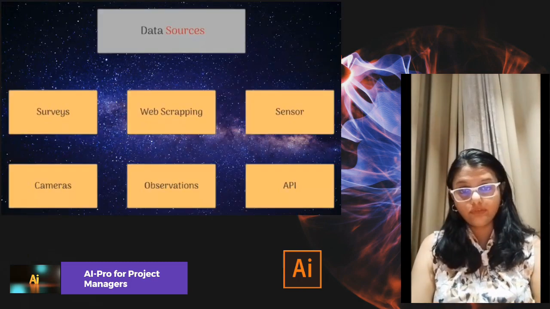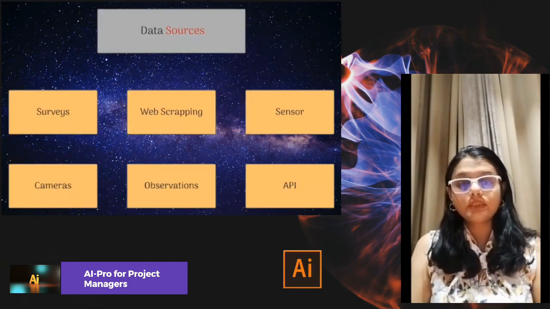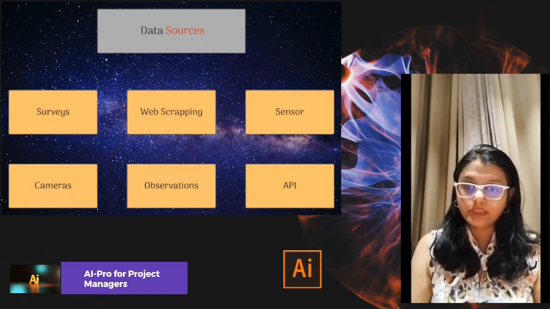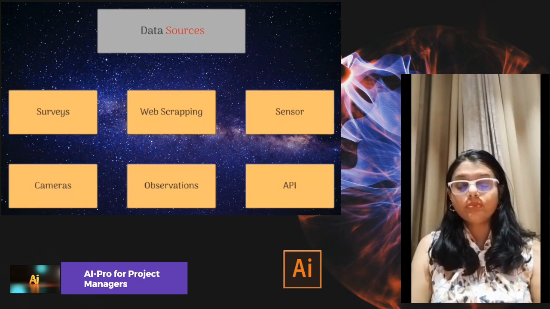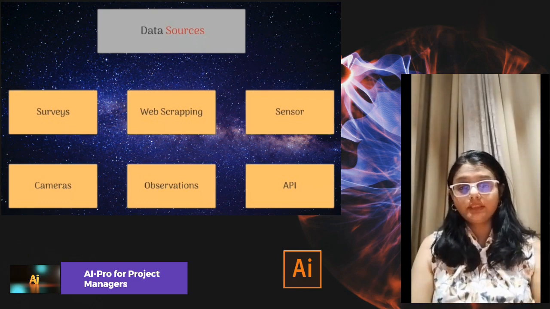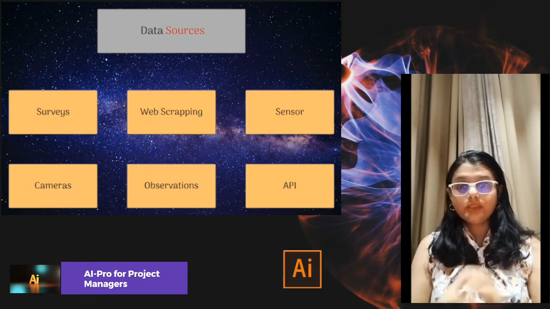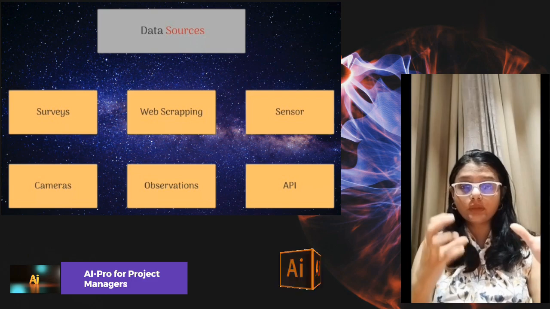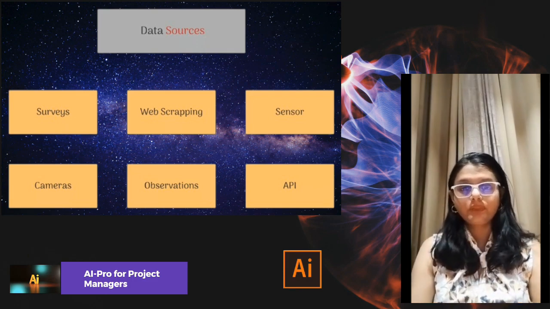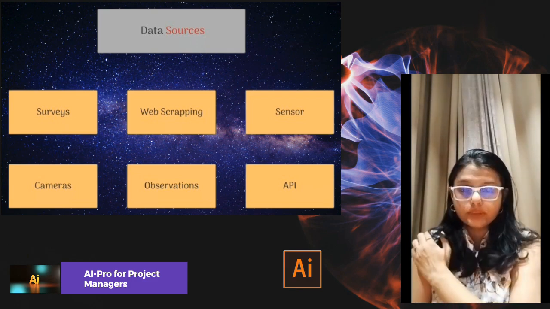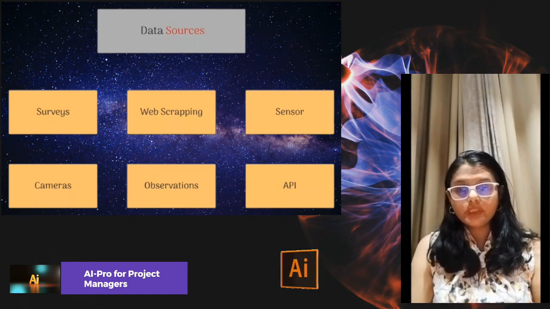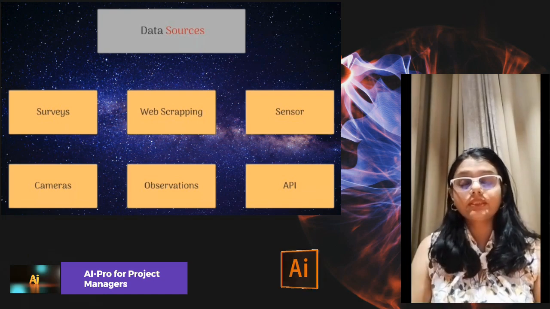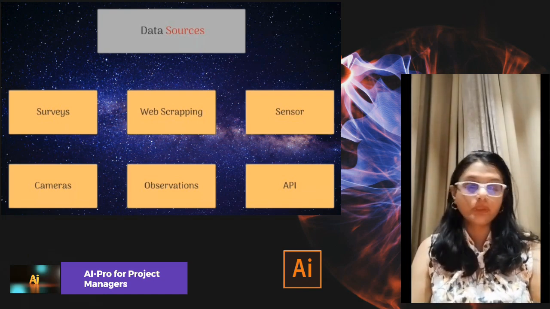Now, in order to get this data, the process is called data acquisition, and we need certain sources to acquire this data from. That is called the data source. There are many different types of data sources you can get the data from. It can be from surveys. Surveys are nothing but a set of information that is gathered from a group of people who are required for a specific purpose. It can be a set of students where you're looking for information to get the tools that they are using. It can be a set of consumers who are using a particular credit card.